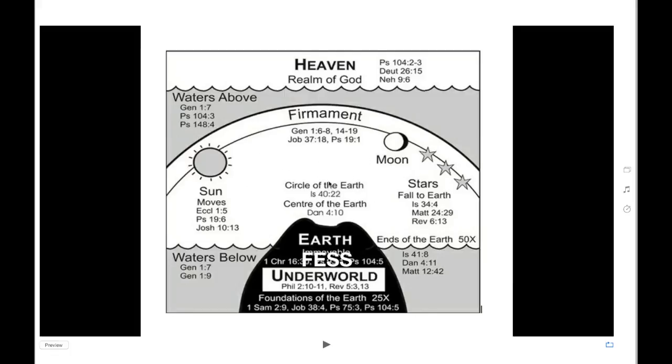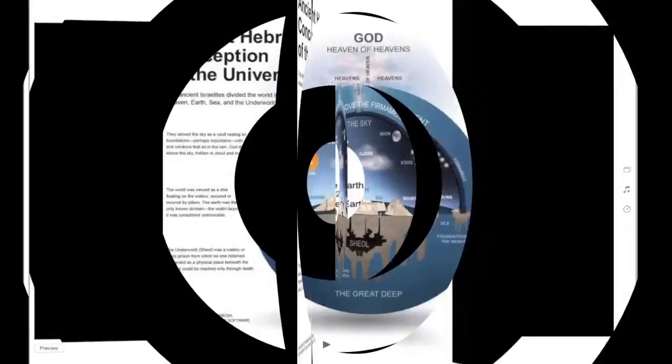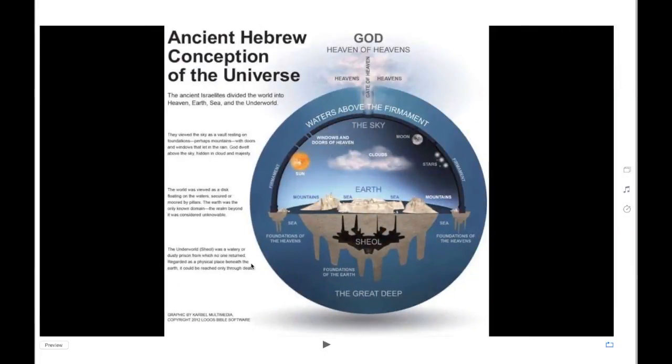Okay. Now let's look at this one. This is a common one from Logos Bible software. They got this solid, like, barrier thing. Sheet metal, bronze, glass. Who knows what they think it's made of? Nobody knows what it's made of. But it says in the Bible, the firmament divides the waters above from the waters below. But what I see between the two waters is the sky, is air, atmosphere.